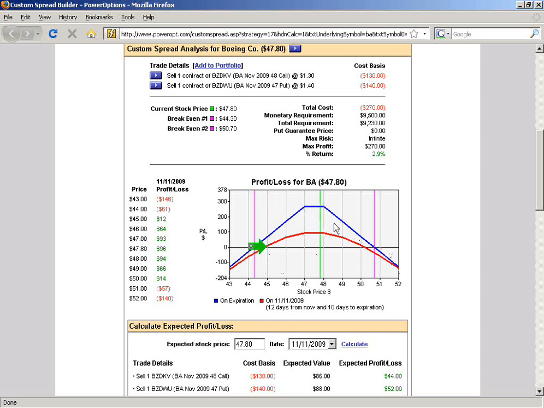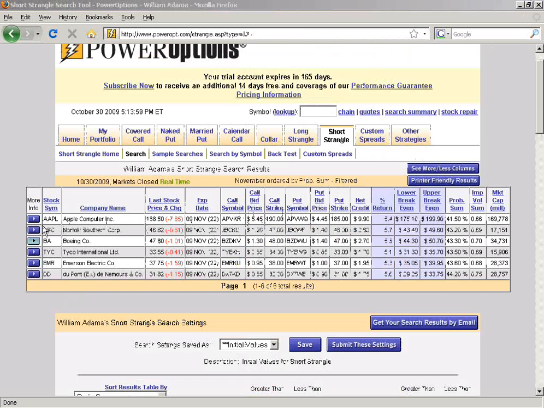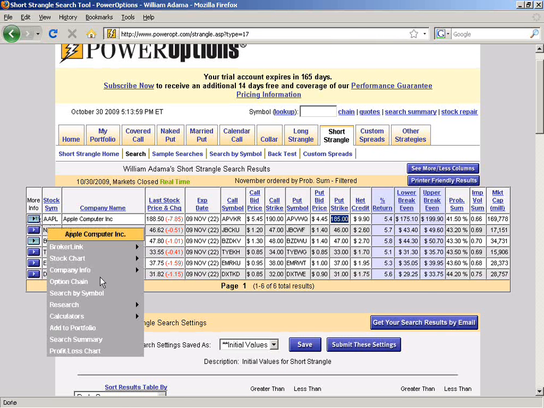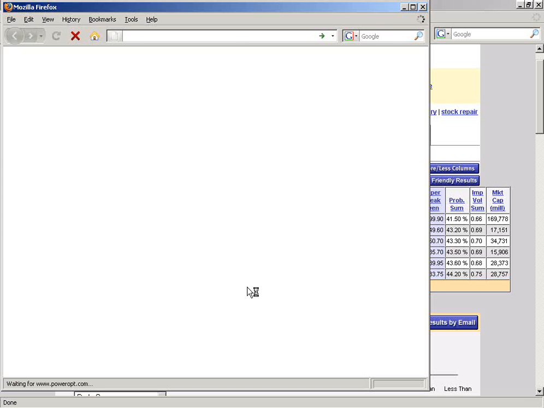I trade naked puts, but only on stocks that I want to buy. This is one of those positions where I don't like the risk-reward profile. Let me close this, actually. I don't like that one. Let's choose Apple. It's the 190, 185 short strangle here. Is that what I'm on? Short strangle? Absolutely.